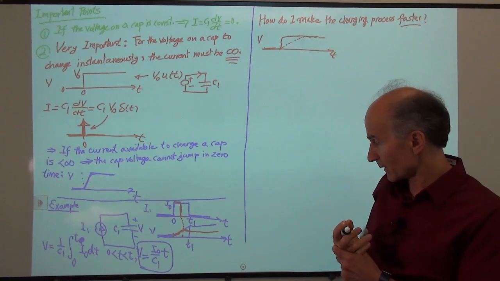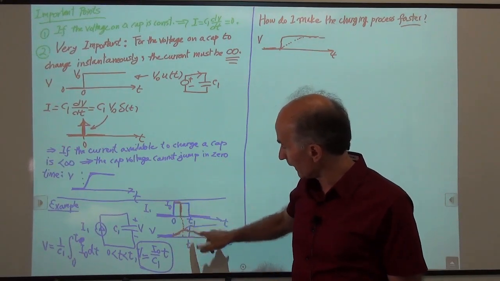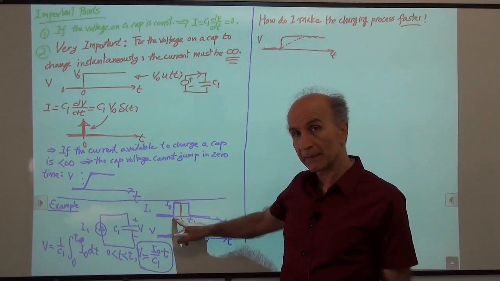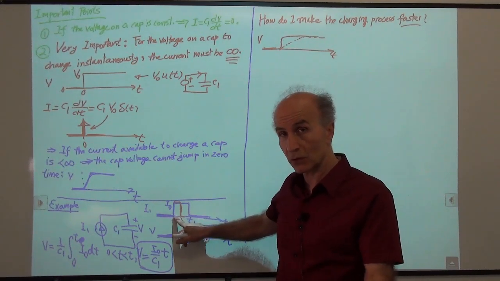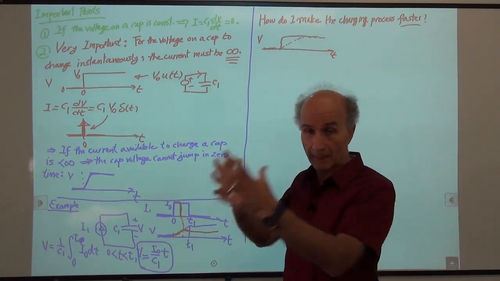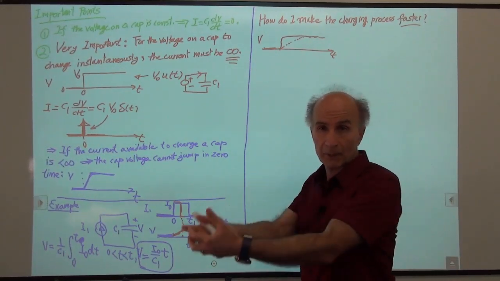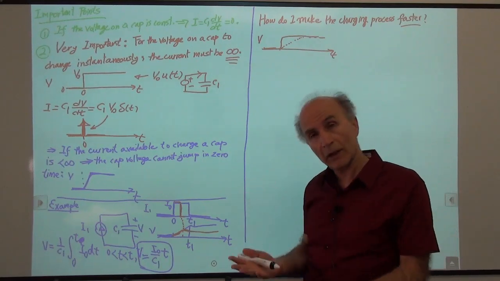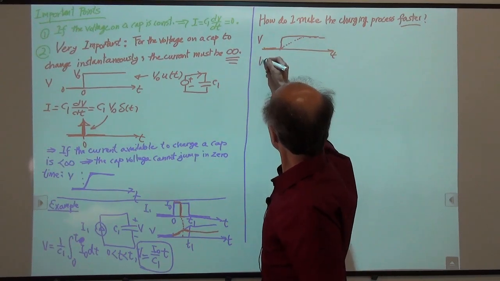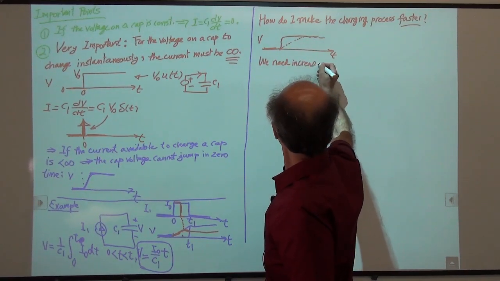Well, if you look at these results, what we see is that we are hoping to reach this value in a shorter amount of time, so t is less. But we also need to deliver a certain amount of charge to the capacitor to reach this voltage. So I want to deliver the same amount of charge in a shorter amount of time. What does it mean? That's a higher current, right? Because current is the derivative of charge with respect to time. So for that to happen, we need to increase I0.